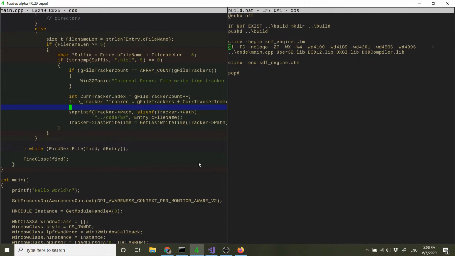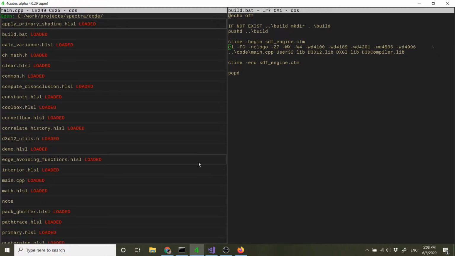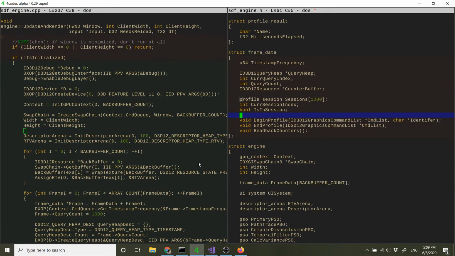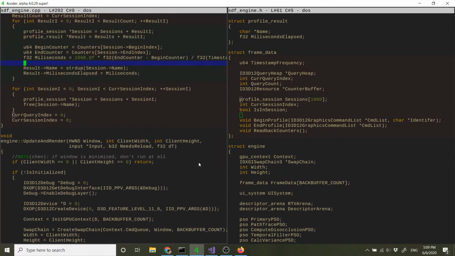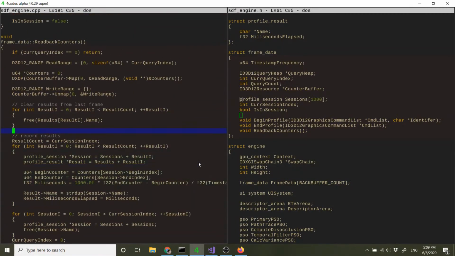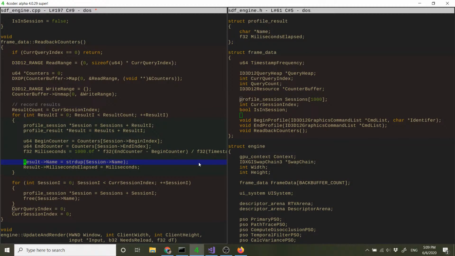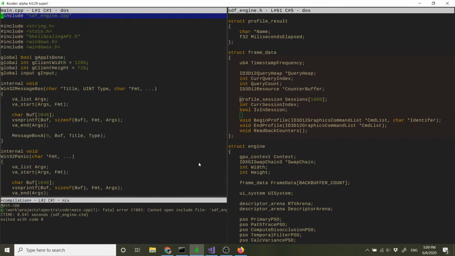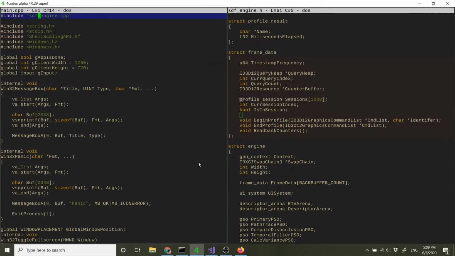So actually, if we're doing printf, we don't even really need the persistent data tracking for our profile results, right? All we need to do is go to engine. We don't really need the results anymore, so all we have to do is get rid of this. Cannot open include file SDF engine, no such file or directory.